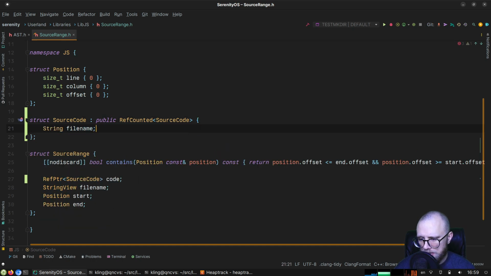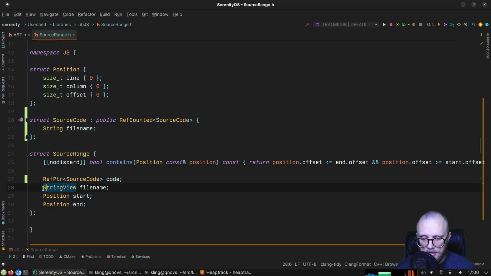String file name, something like that, right? Because a pointer to code would only be 8 bytes instead of 16. And it has the nice added benefit that now we can put an owning string here.